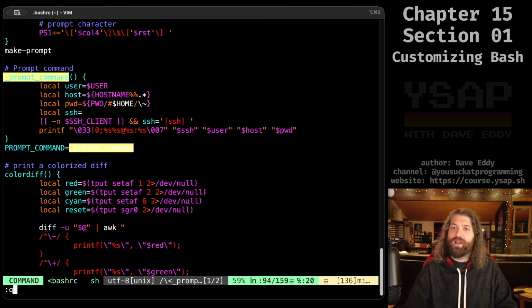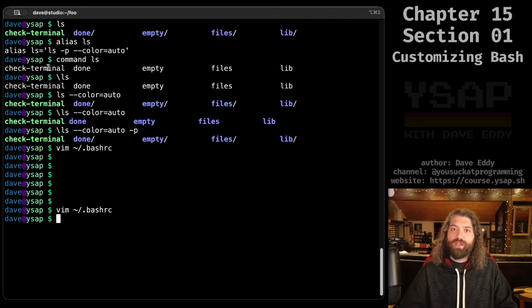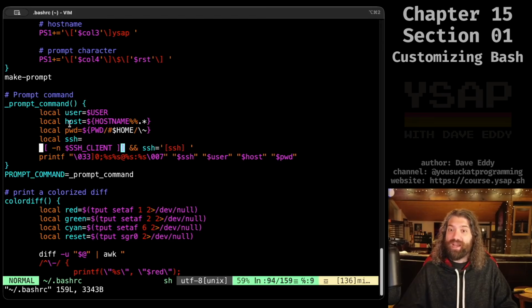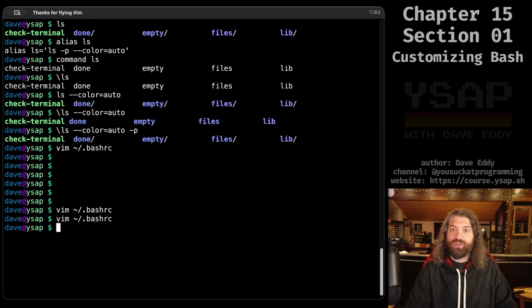So what's going on here? I will show you. Look up here, follow my mouse all the way at the top. You see that terminal, Dave at studio, and then it has my directory up there? That's how I set that. That is what's going on here. That is how to set the actual title bar of your terminal.